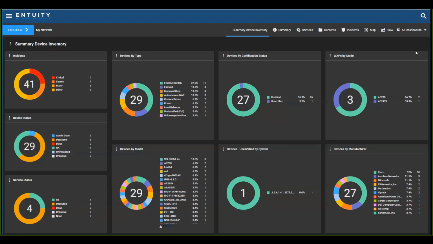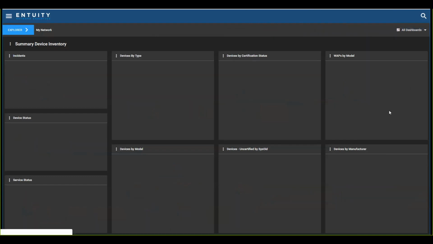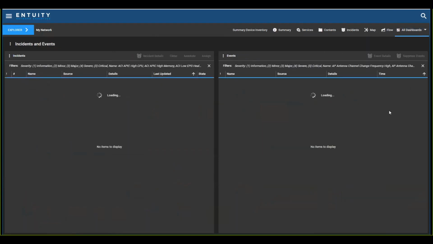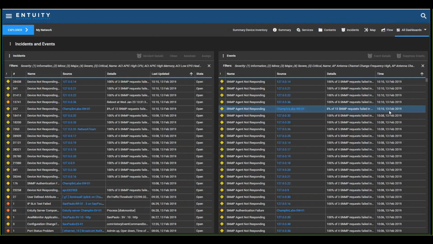Let me take a look at the incidents and the events that are going on in my system, because one of the things, the focus for today, is noise. Networks can tell me a phenomenal story about how they're behaving. I can ask them questions, looking for information like high CPU and applying a threshold against that, where it'll tell me a story that says CPU on this device is high. I can also get information via SNMP traps and syslog. So there's a wealth of information that the network can provide to me. And if I'm not careful, I end up with a lot of noise.